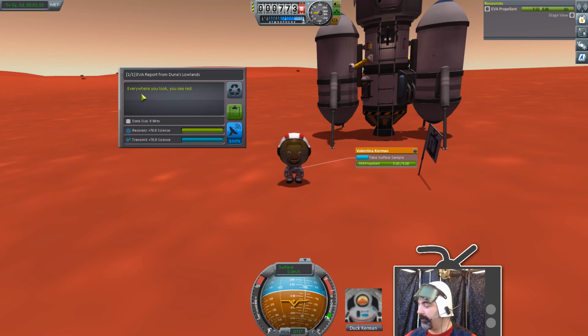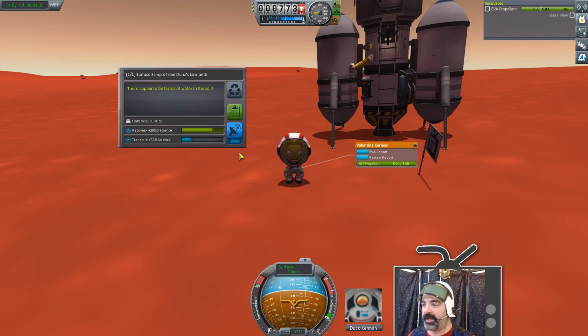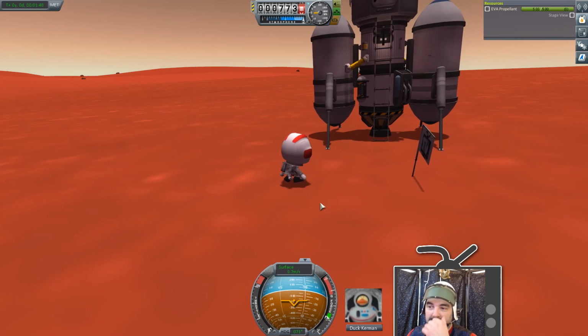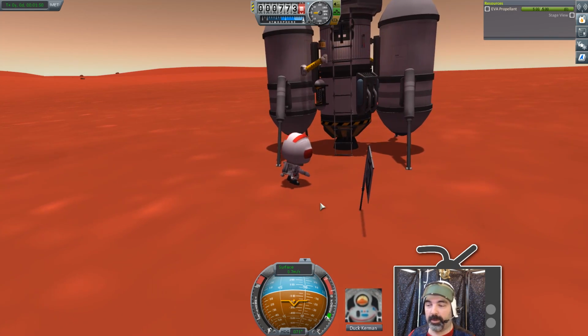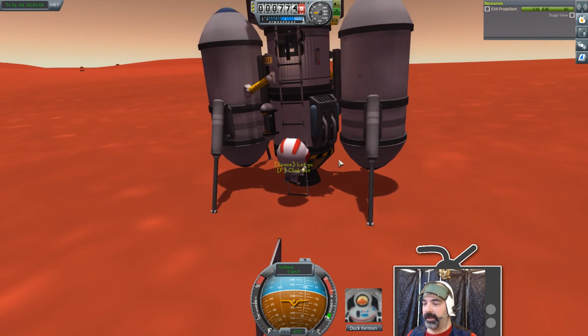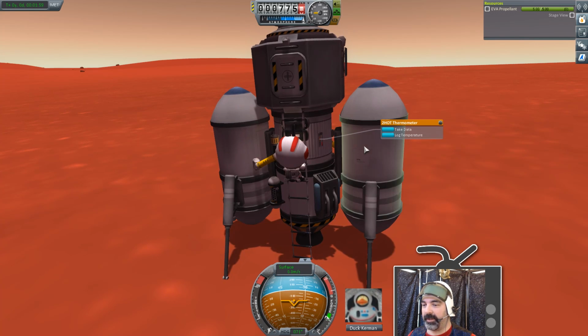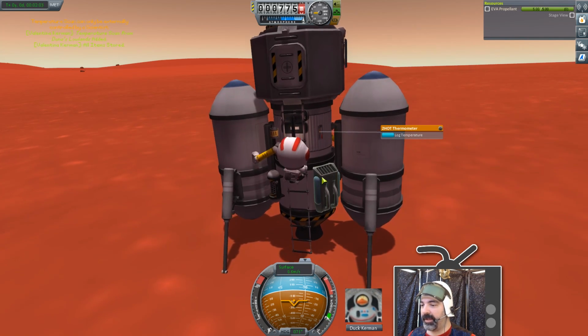Ooh. Everywhere you look, you see red. And we can take a surface sample? There appears to be traces of water in the soil. Yes, we did it. We already did a temperature scan. Strub is making sure that I didn't miss any of my science. And we can climb back up. I'll make absolutely certain that we have the temperature scan. Yeah, we already have data from that.